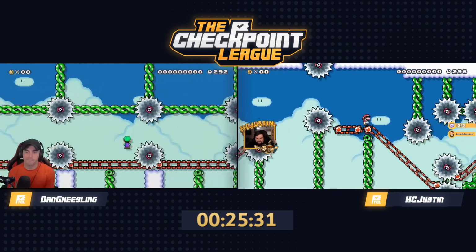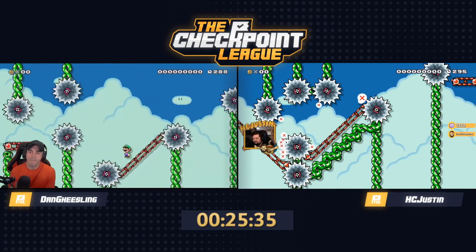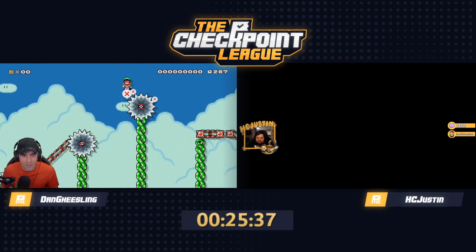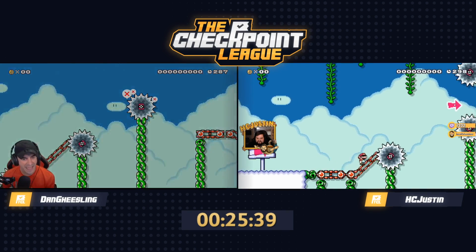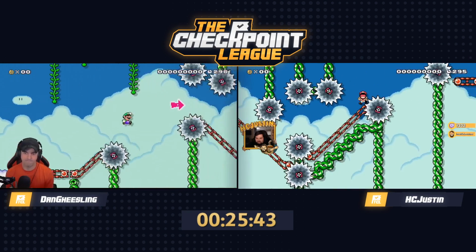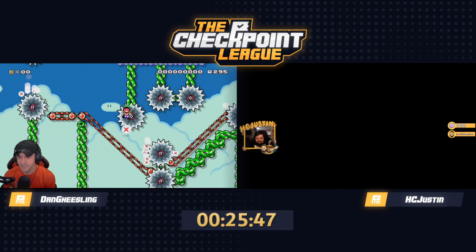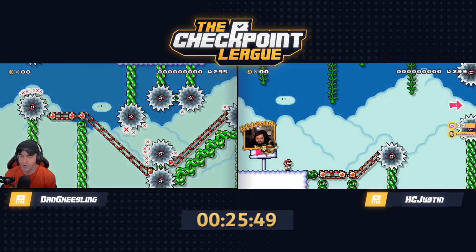Dan seems to have broken out of his regression here as he's making some good progress. He's making the spin jumps. Big jump over, but not quite enough. He does gain a little bit of ground on Justin there, but still not quite where he needs to be. But you can see he's got a rhythm again. Let's see if he can maintain it.